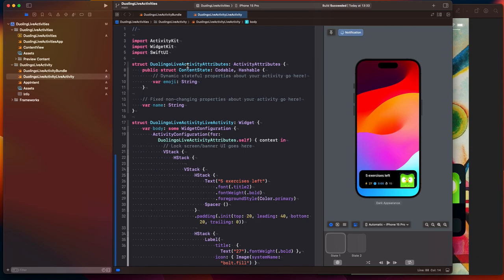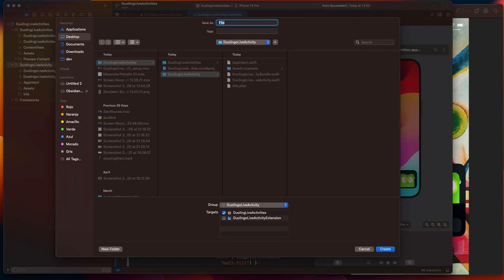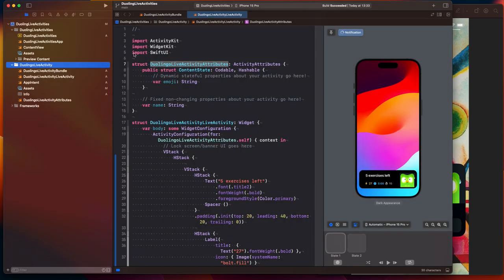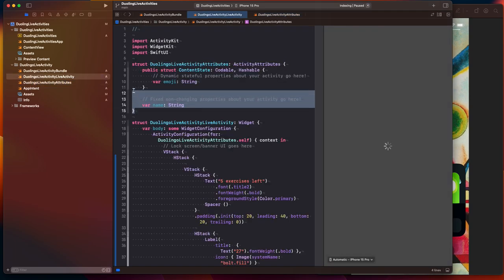So I'm gonna move this file to a different file. Then I will tell you what this struct is doing. So I'm gonna move this here.